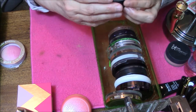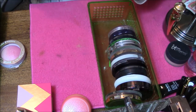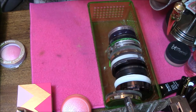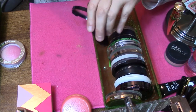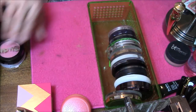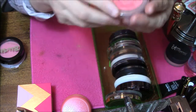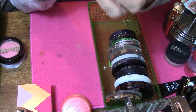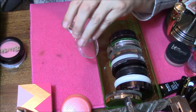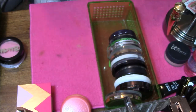This is a blush by Model Co in Cosmopolitan 01. I must have gotten this one in a box or something — I didn't buy it. I like this one, it's going to stay. Next is my Catrice Illuminating Blush in Coral Me Maybe. I love their names. It's just so soft, and I absolutely love their packaging. That's staying.